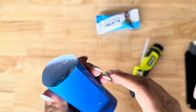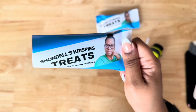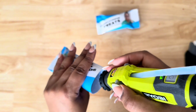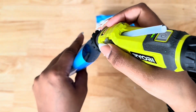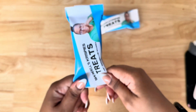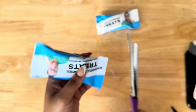See that? And work quick because it's gonna dry. So we're gonna squeeze that together. Same on the other side. Hold on, my glue stick. I just put a new glue stick in and it wasn't pushed all the way. And that is it. We're gonna do the same with our zigzag scissors. And I'm gonna leave these without the crimp marks so we can see the difference.